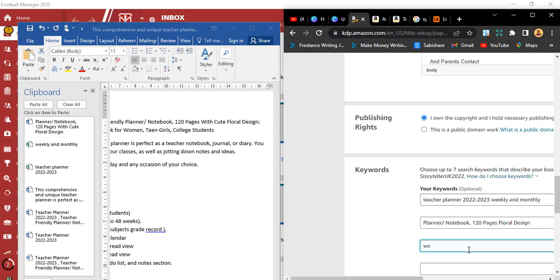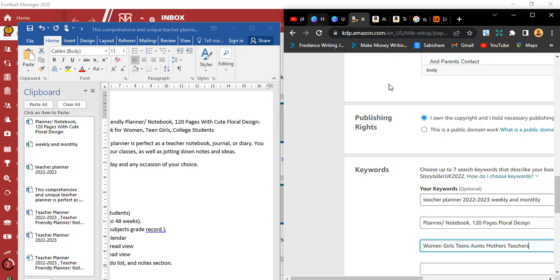Now, with this book, the whole idea of it being floral design, some of the keywords that will make it rank high are for women, female. So let's say women, girls, teens, aunts, mothers, teachers. Broaden it a little bit again.